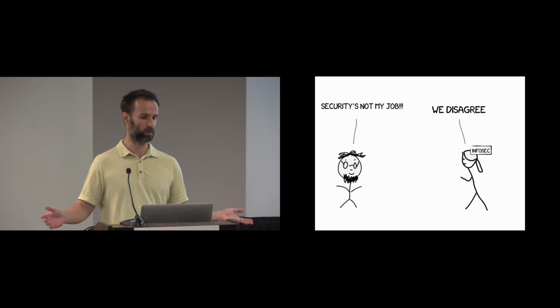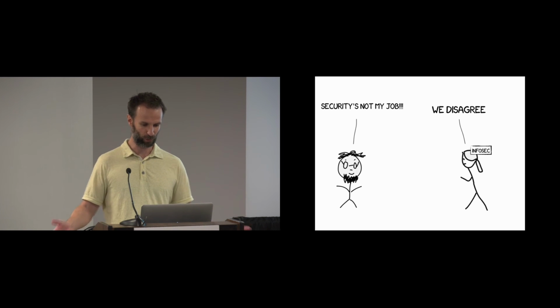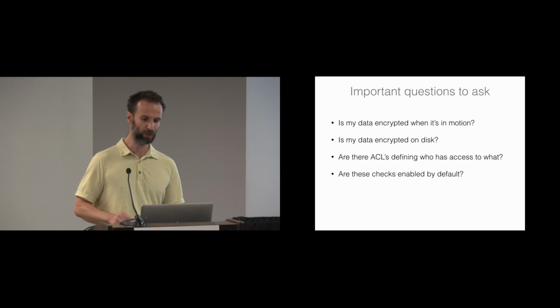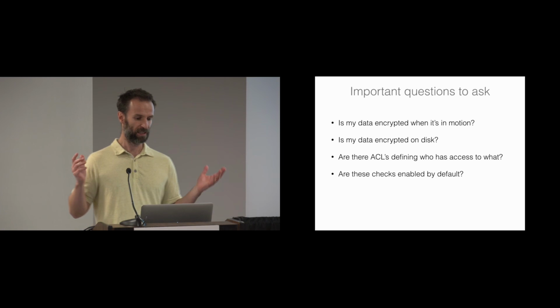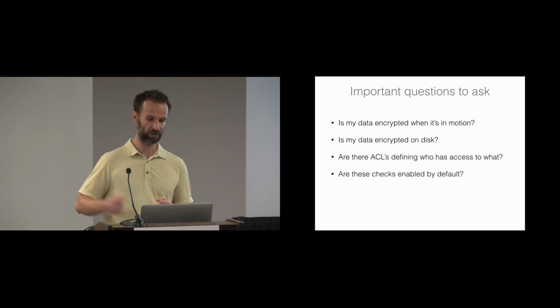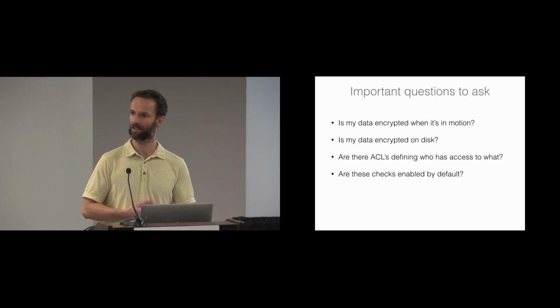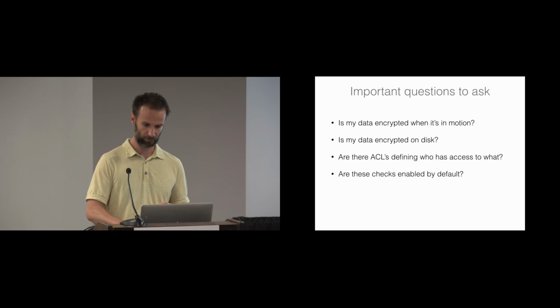And Alex may think, well, security is not my job, right? Why should I be doing this stuff? But hopefully you have some InfoSec people in your organization, and they're probably going to disagree with you. So the important questions to ask here are things like, is my data encrypted when it's in motion on the wire? Is it encrypted on disk? What kind of ACLs are in place to make sure that only the right people have access to the right data? And is this stuff turned on by default?